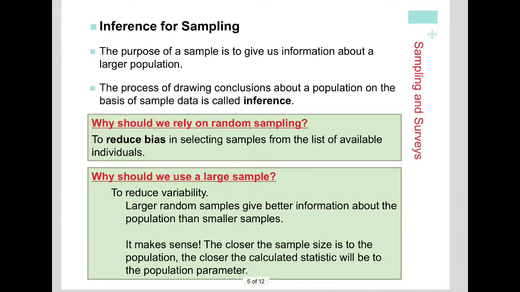Secondly, researchers should use a very large sample, as large as they can get that's feasible for them. And what this does is it reduces variability. So all that wiggle room that we may have in the variation between one sample and the next, using a larger sample will produce lower variability, because if you really think about it, the larger your sample gets, the closer it actually gets to the population size. So therefore, it'll be closer to the population's mean, whatever that may be, than it would if it was a small sample.